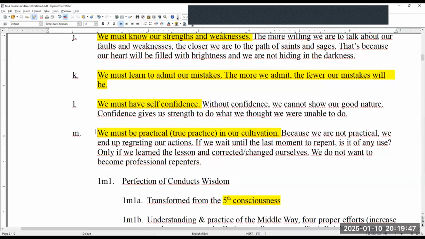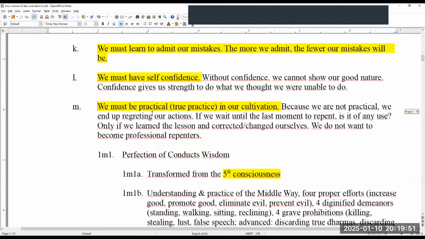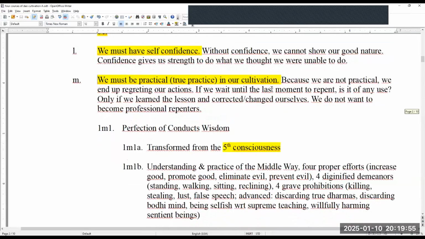All right. Okay, then of course we must be practical. Besides confidence, we need to be practical in our cultivation. Because after all, it relates to what we do in our Tao cultivation. And of course that's related to the fifth consciousness. So again, I'll talk about that later near the end of the presentation. It means you have to be practical in terms of what you have to do, and basically it refers to what we call the middle way or the middle path, so to speak, not going to extremes. So in terms of cultivation, it's best that you try to steer within the middle path so that you don't go into extremes of what you practice.